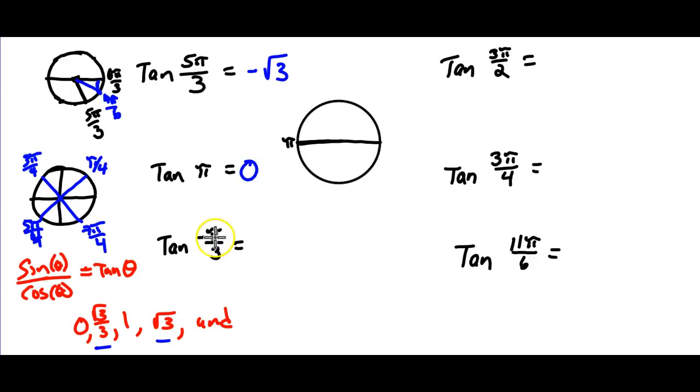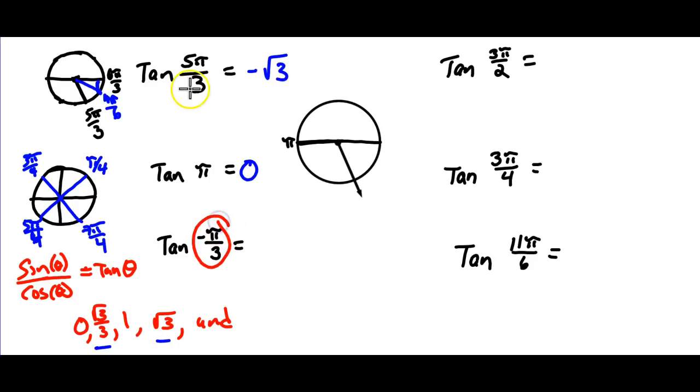Now this one we haven't really seen before, at least not since I've talked about coterminal angles. It's the tangent of negative pi over 3. And so negative angles, remember, go clockwise. So it's like we're taking this ray right here and I'm going to rotate it clockwise. And that goes in the negative direction. So I want to drop down pi over 3 amount, which is exactly what I did over here on number 1.